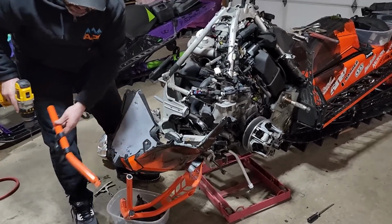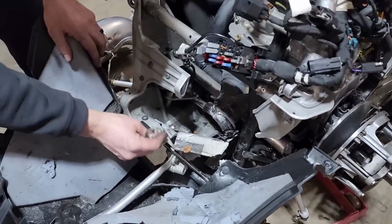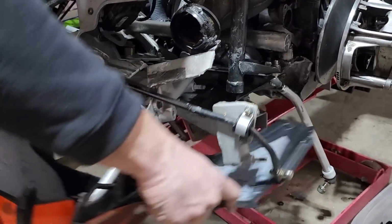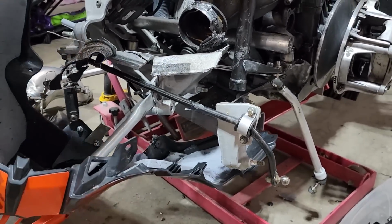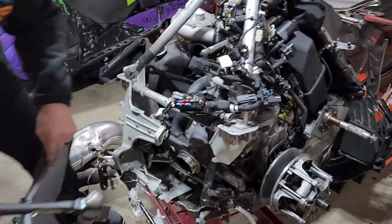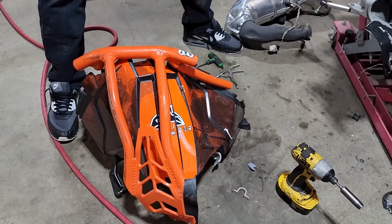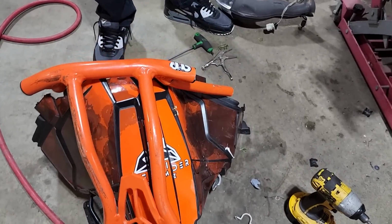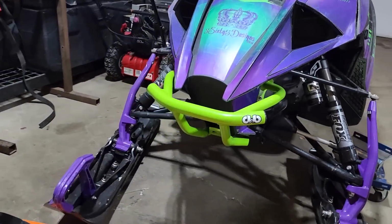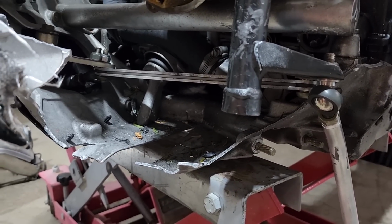Oh yeah, I didn't have to take out the bolts on the bottom. They come out with the chassis. Oh, you got it. There you go. Like a puzzle. Carnage puzzle. Or you could hit it. Now look at that backwards bumper. That thing really took it. It's almost all there. It's a good bumper. That's what I got sitting on the front of the Alpha over here. What do we got left?